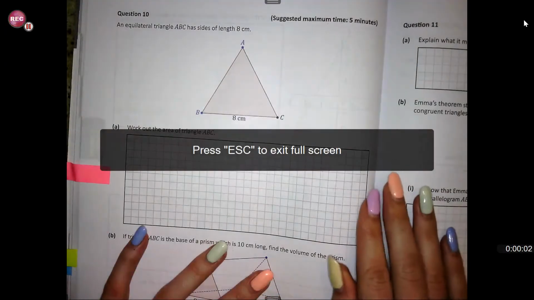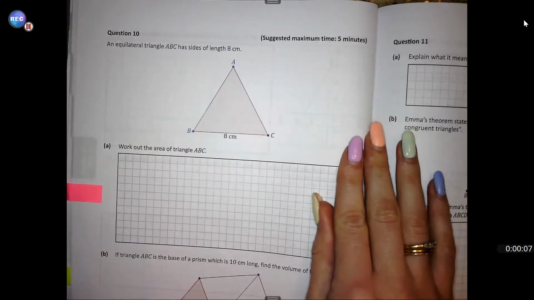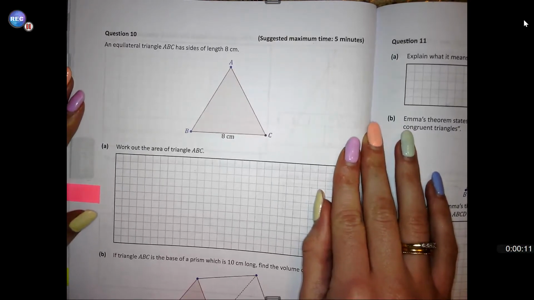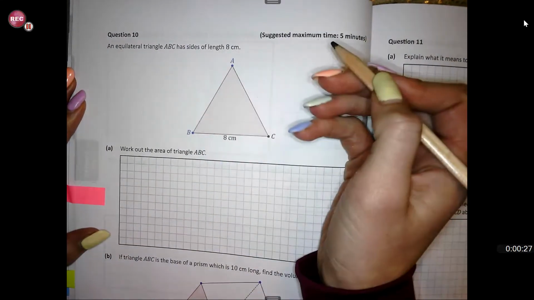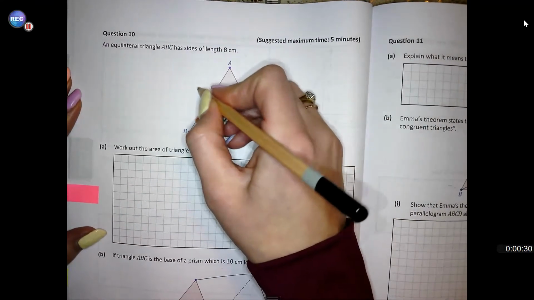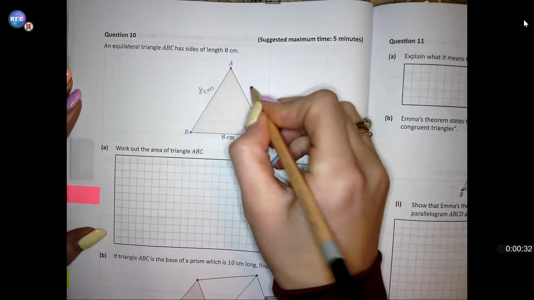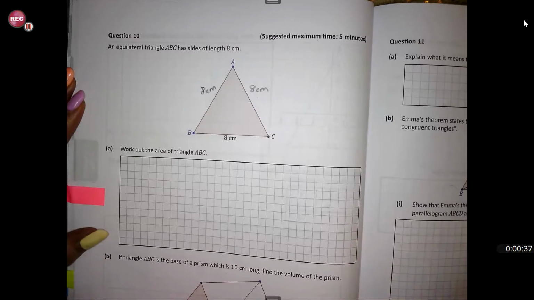So what we are going to work on is question 10 on sample paper C of the new junior cycle exam papers. So first question here says we have an equilateral triangle ABC, each of length 8. So the first bit of problem solving is what are the lengths of the other two sides. Well, you know it's equilateral, which means they all have to be equal. So we have 8 centimeters and 8 centimeters. That's what I would be filling in first.